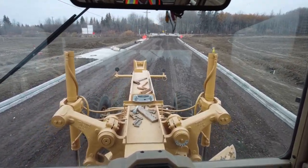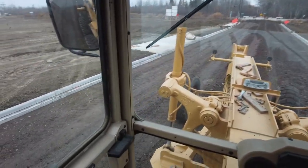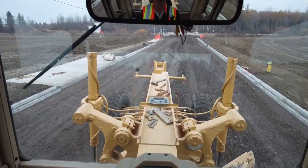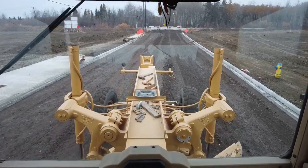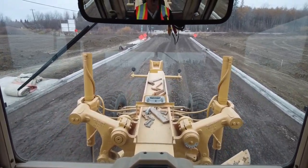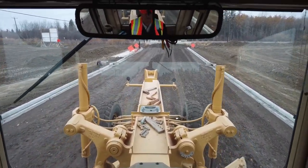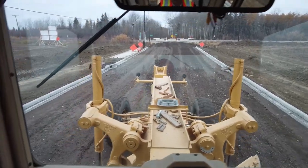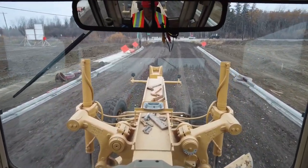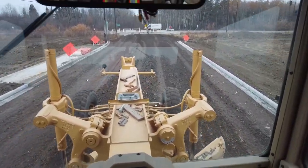And the percentage is usually a little bit lower when the road is wide. I think we're going to be low on this crown. That's good because I don't want the material anyway.